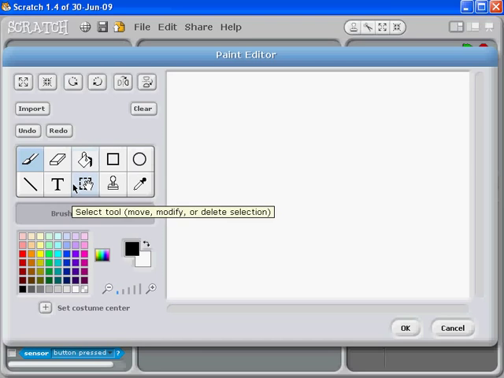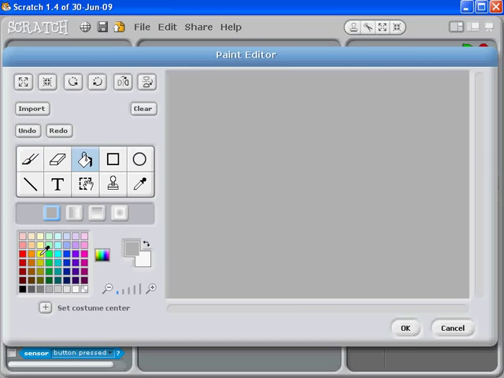This is the basic drawing window, which I'm sure you're familiar with. And so what we're going to do is complete a couple of really simple things. I'm going to choose a gray color and paint the background gray. Then I'm going to choose a nice yellow color and a straight line. I'm going to click, hold down my shift, click the mouse, and then drag. And you'll see if I move the mouse up or down, as long as I'm holding down shift, it's a perfectly straight line. So again, I'm going to hold down shift and get my mouse as close to the side as possible and drag that second line across.